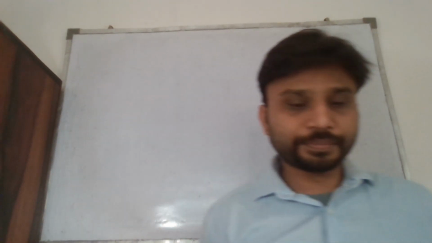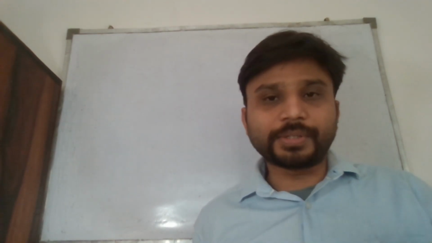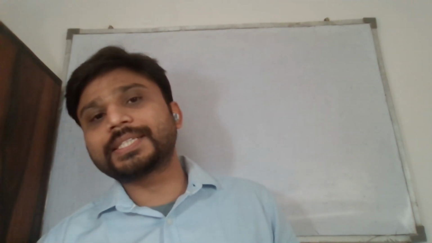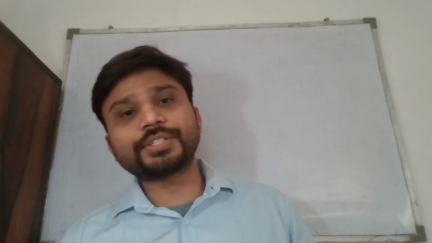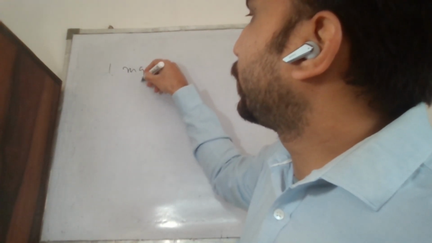How do you calculate the work done? We calculate work done using forces. We multiply force with displacement. So what are the forces acting on this ping pong ball? That is the thing we should start with. What are the number of forces? Then we write those forces. The first force is the gravitational force, that is mg. So mg is acting.